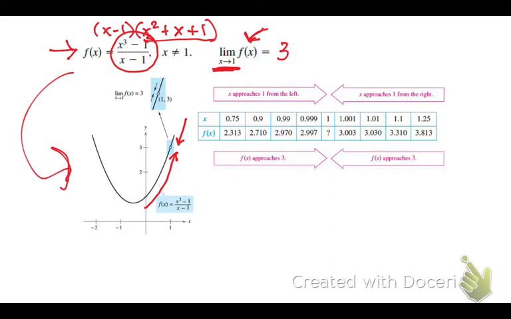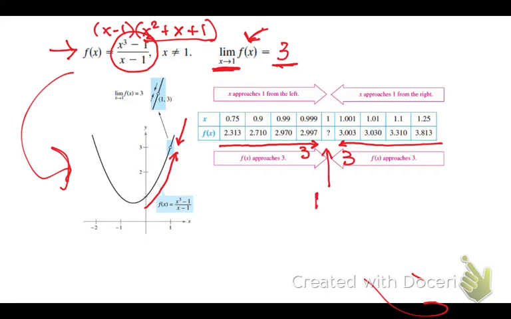Now, if I look at the table, look at my x-values on this table: 0.75, 0.9, 0.99, 0.999, 1, and then 1.001, 1.01, 1.1, 1.25. They're small, yes? Okay, I'm going to show you today how to make your calculator make these kinds of tables. What are the y's, or the f of x, approaching as I'm approaching 1 from the left? 3. And from the right, what is it approaching? 3. So my limit is 3. But at 1, what is my value?